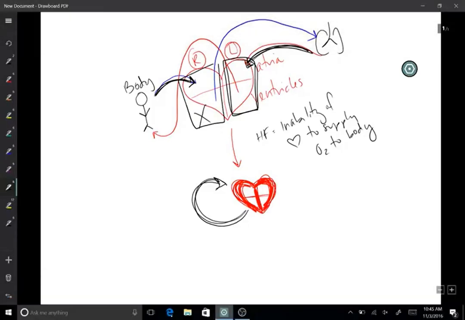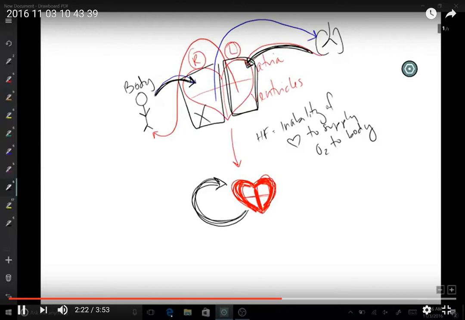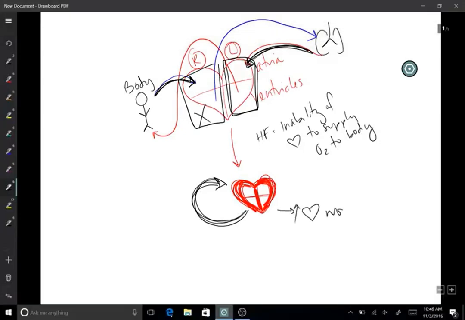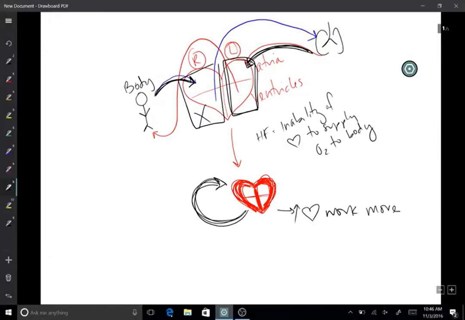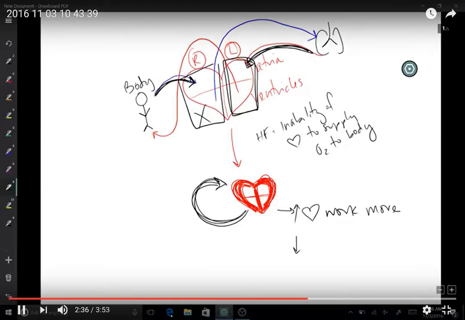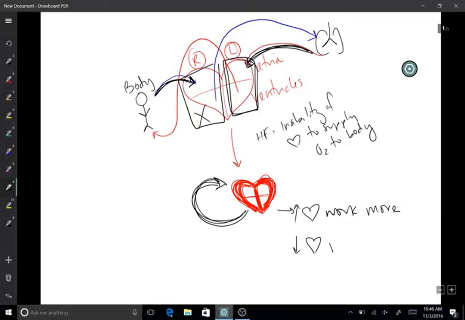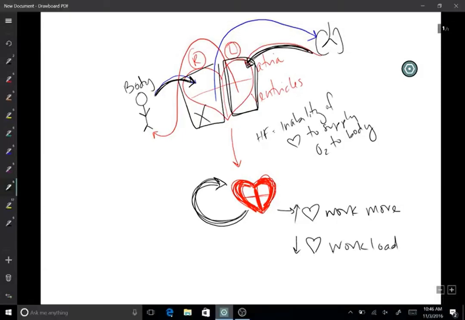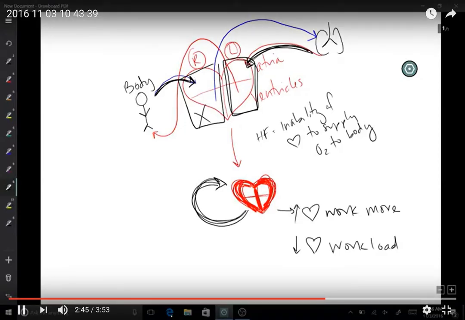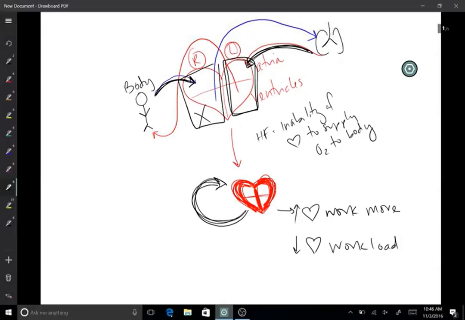Okay? So when we're trying to help with heart failure, really what we're trying to do is twofold. Number one, when the heart isn't working hard enough, we really need to make the heart work harder. Right, so we're going to have to increase the heart workload or workability, really. But over time, if we want to decrease the disability of the heart, we need to make the heart workload less. And that really is going to have an impact on decreasing the progression of heart failure.